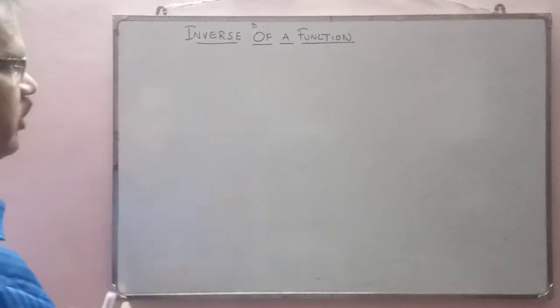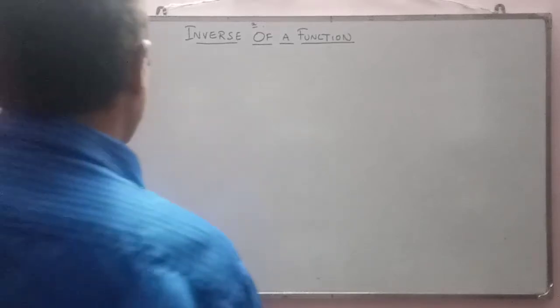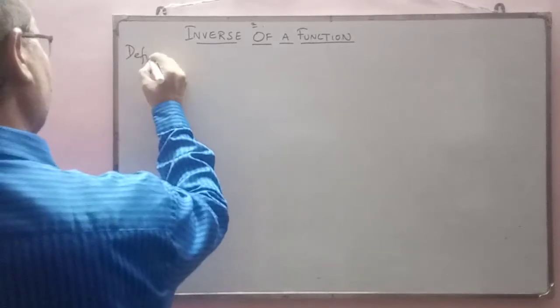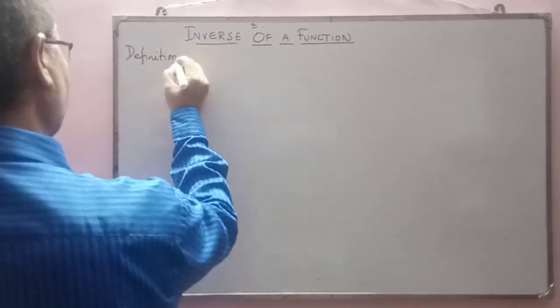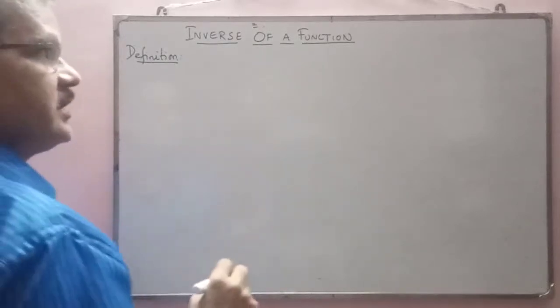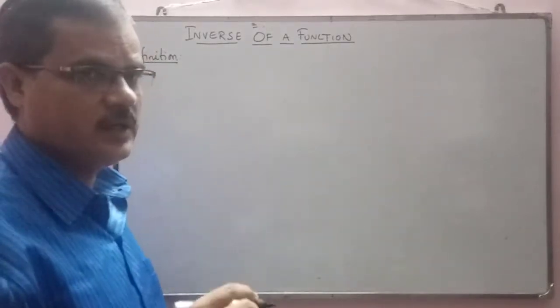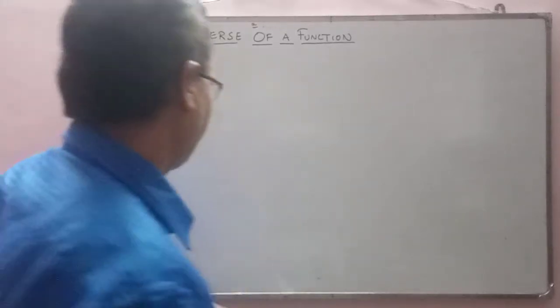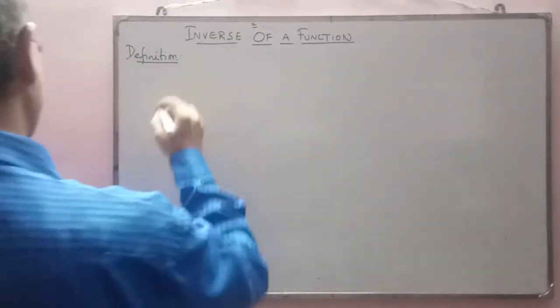The two terms you are going to see now. Let us start with the definition. Definition for inverse of a function, and then we are going to find the inverse. Check whether inverse exists and we'll find. While discussing the exercise 1.2, we have already noted that when a function is one to one onto, inverse exists. Okay, please recall that.